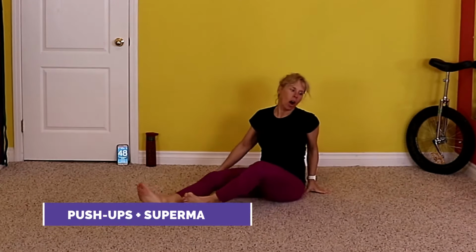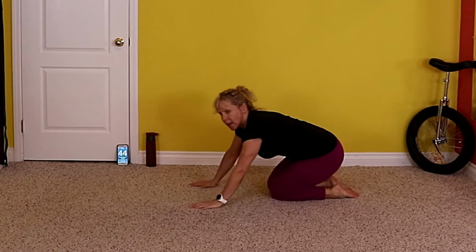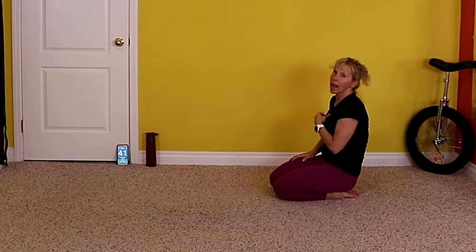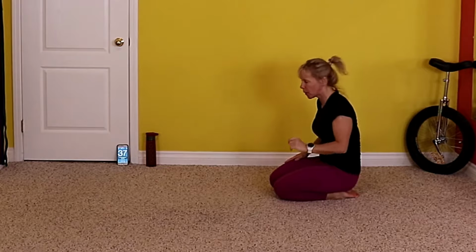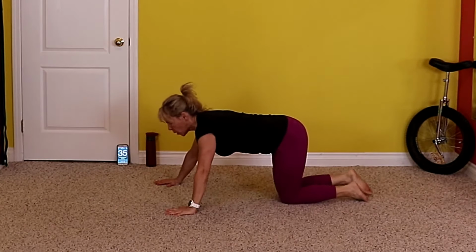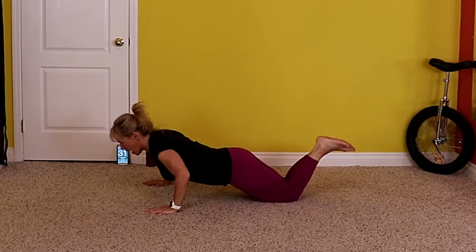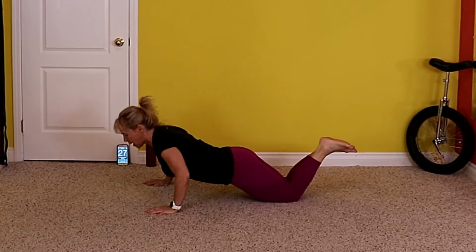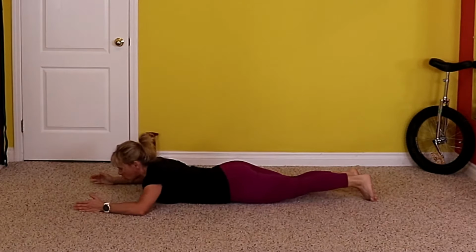Kneeling push-ups and alternating Superman. This is another one that flows really well. Don't worry, I know I said push-ups, but you only have to do half rep. If you want to go the whole way to the ground, you can, as long as you're doing it with perfect form. So I'm going to show you your kneeling half rep. So you bring your bum down like this, and you're going to go half like that. Okay, now if you want to go the whole way down, make sure you maintain that same form so your head's not dropping. And then we're going to do alternating Superman.